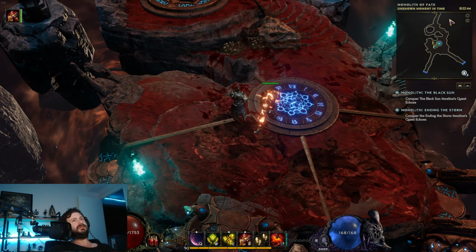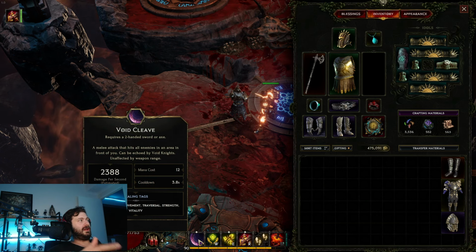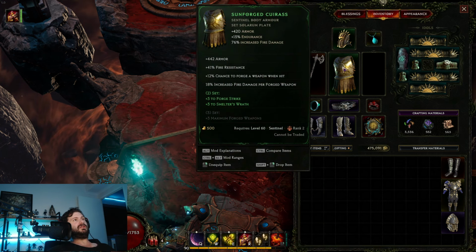And the reason why we have to use either a sword or an axe is just because we use Void Cleave and we use that to proc more damage with our Manifest Armor and our Forged Weapons. We can't really use any other weapon outside of a sword and an axe, because that only permits the use of those two-handed weapons.